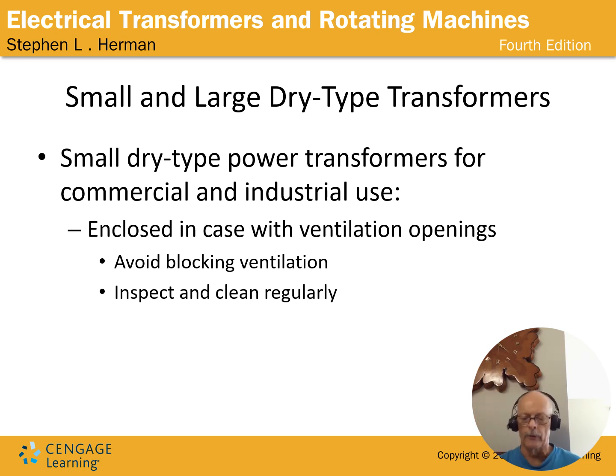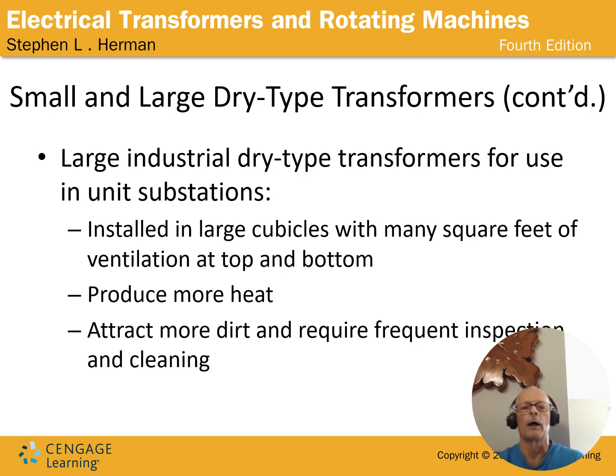And that allows cool air to come in at the bottom while hot air is able to escape at the top. If you had it boxed in to where there was only one opening, it would be hard for air to circulate. And so it needs good ventilation where air can get in at the bottom and leave at the top.